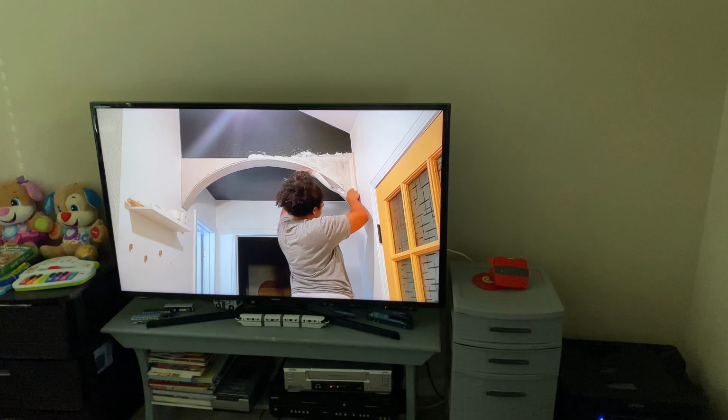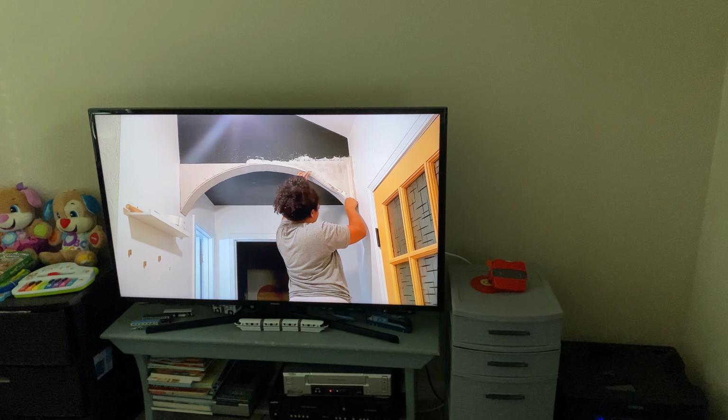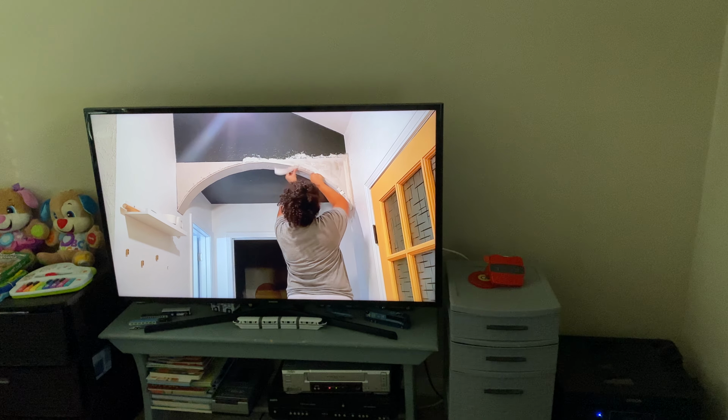Some people use corner bead in this process, but since I was transitioning an arch into the wall on both sides, I didn't want to have the bulk of it.